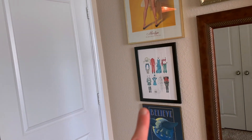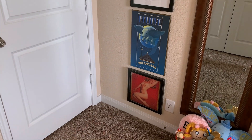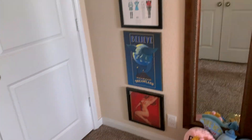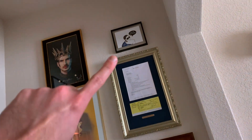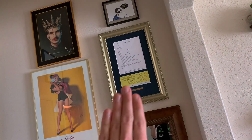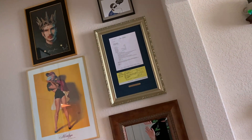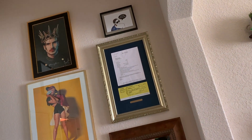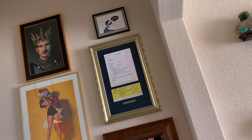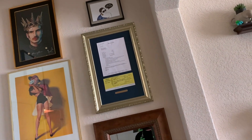I have a picture that one of my exes got me — I got rid of him and not the picture. Dumbo because we love Dumbo. Marilyn from her very first ever Playboy shoot — that was actually the first cover of Playboy. 'Who Gon' Check Me Boo?' — Sheree from Real Housewives of Atlanta. I have a framed check that my dad's family put a stop to, framed in this bougie frame to remind me that we went through such a difficult time and we made something gorgeous out of it.